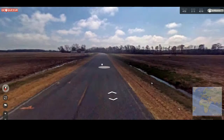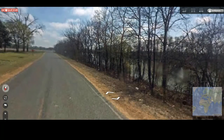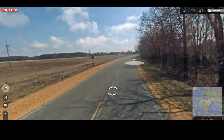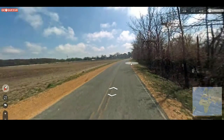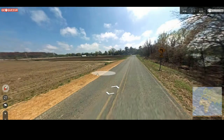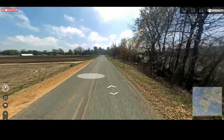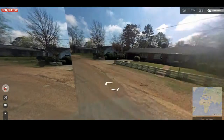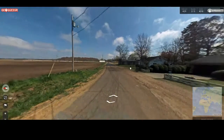Okay, let's go south. This could be Australia actually, but again, it can be North America. Looking at it, it's probably more North America than Australia. A really bad camera, of course. But if it is North America, which it is, because that guy was driving on the right side, we should have a chance of hitting a better camera if we get on a different road here. Okay, the road just turned.